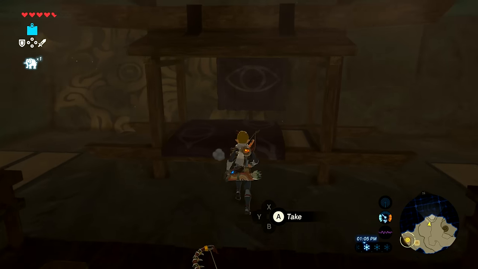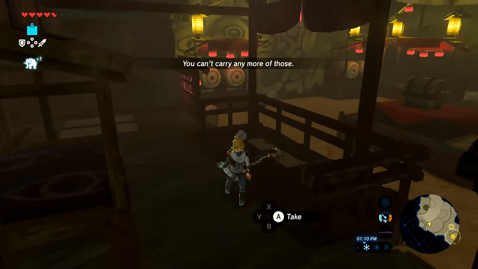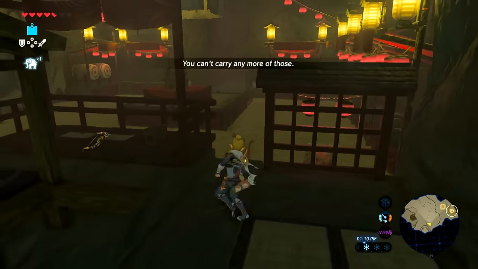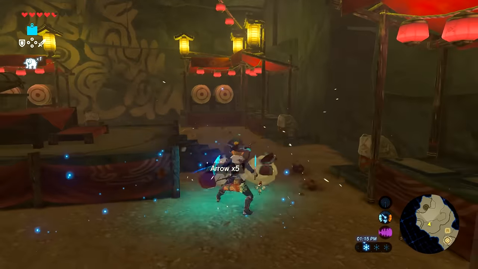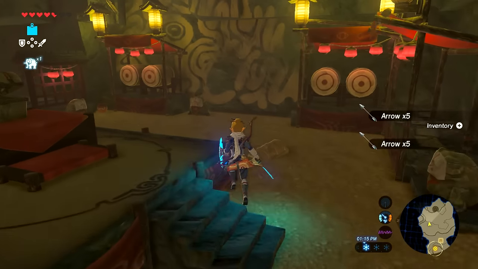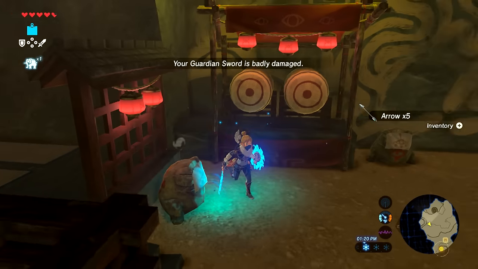So, what is it that we're supposed to do? Wait, can I sleep on this? Oh, it just says take. I can't carry any more of those. But, yeah, like I said, we have made it to the end, and it seems like there's really nothing more here. Let me just break these pots and see. Oh, more arrows. We're going to need these arrows.